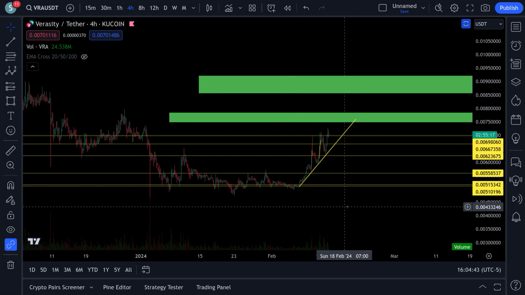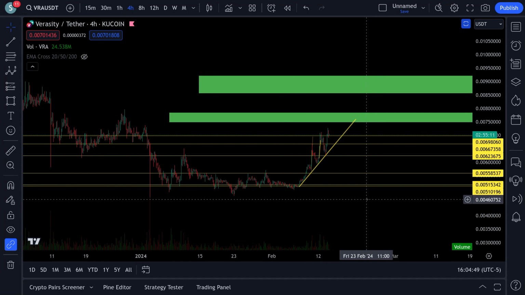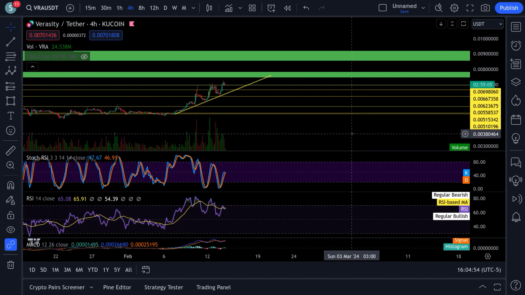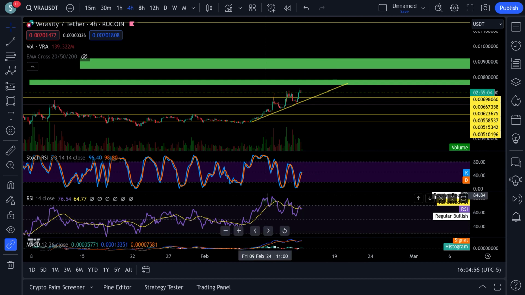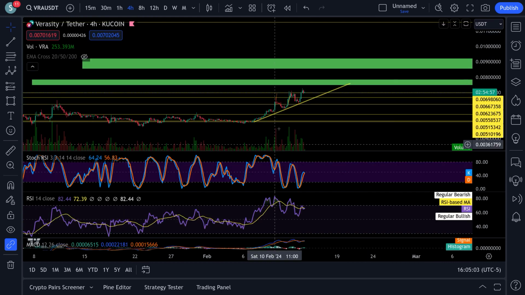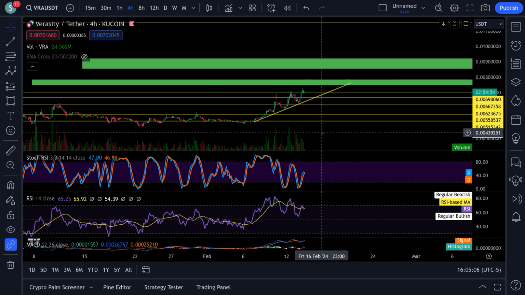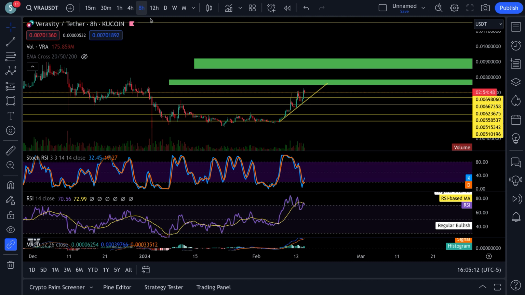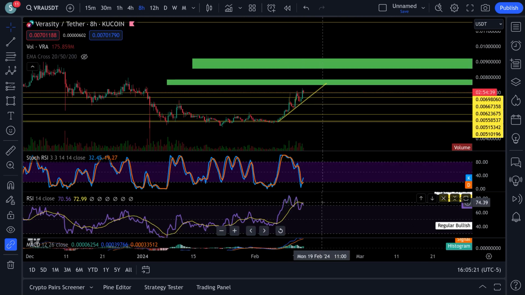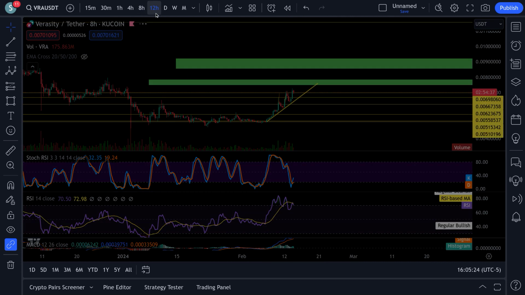All right, but now we need to look at the RSIs and see if they're giving us any clues of what's happening here. Number one, the 4 hour, 47 and 46. It actually is bullish, but we got bearish divergence down here. We have this high, a lower high, and a lower high. On price action, we have this high, a higher high, and a higher high. So we do have some bearish divergence there. The 8 hour is just turning back up, and we also have some bearish divergence on that. We have lower highs. Don't like to see that, but the 8 hour is just turning back up.